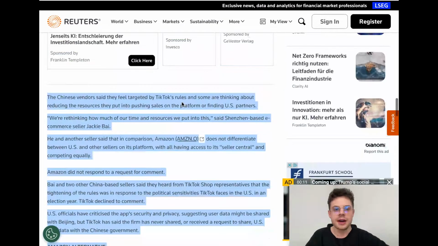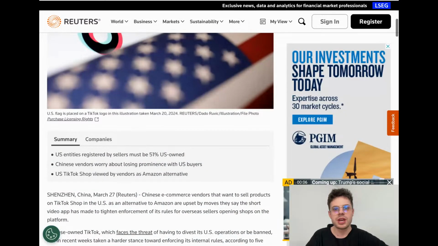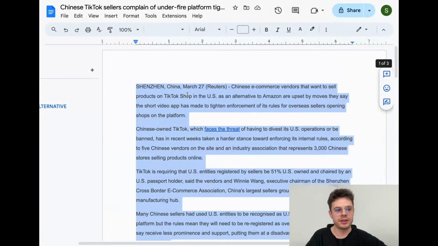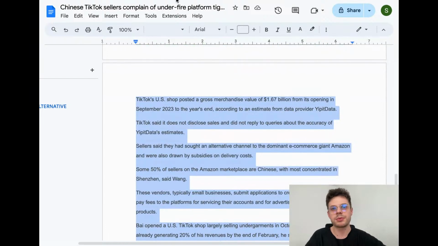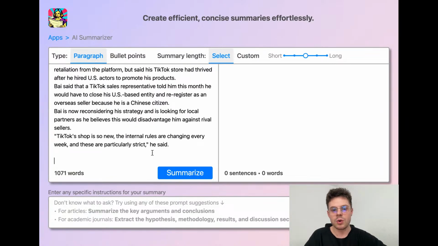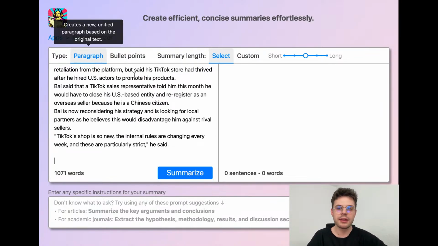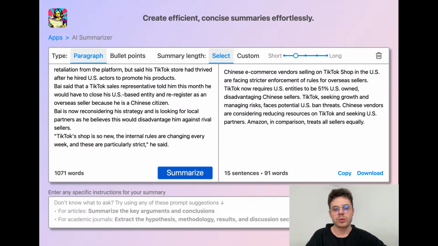I found an article on another website, and I think that I want to have all the text here. So you can see I already have all the text prepared, and I'm going to select and copy the whole text. It is a pretty comprehensive article. I can go to our tool, and to the left, we just paste all the information. For this one, I think the paragraph is fine, but since it's a paragraph, I want it on the shorter scale.